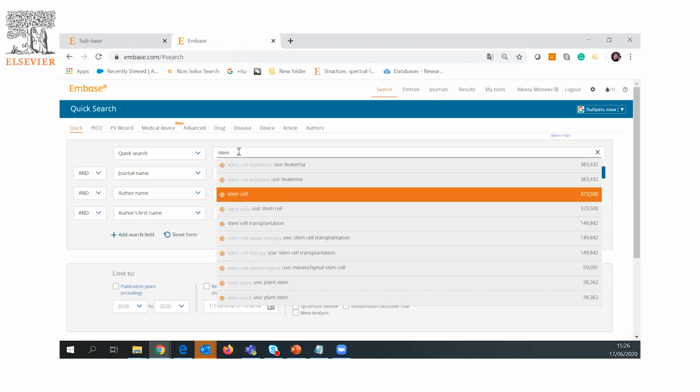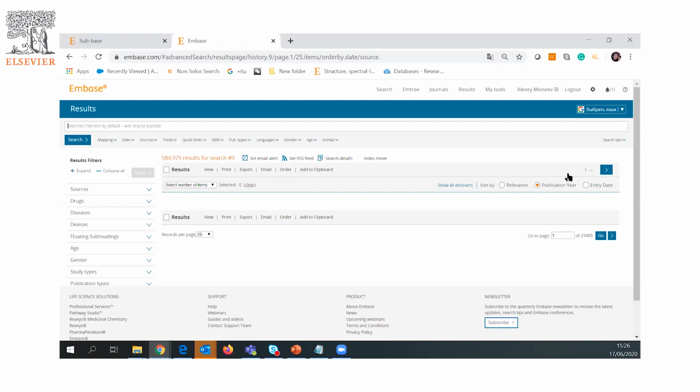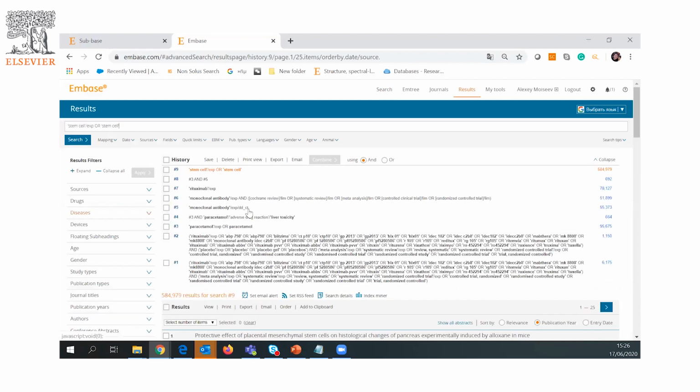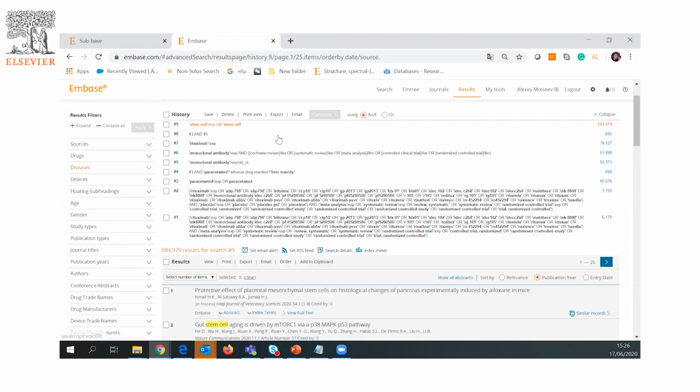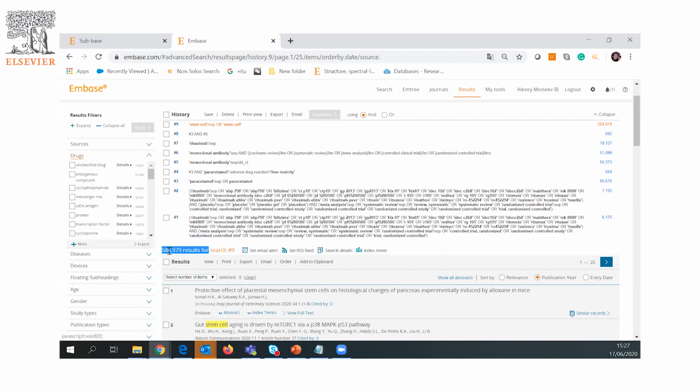Stem cell. Yes, it exists in Emtree. Here there are about 500,000 records about stem cell. And now we can try to find everything related to the therapy. Here are the drugs that were extracted from these 500,000 records and were used for the therapy.